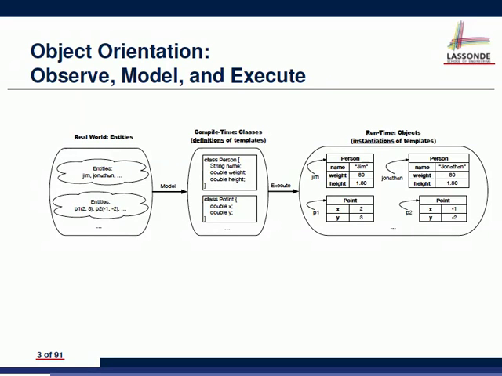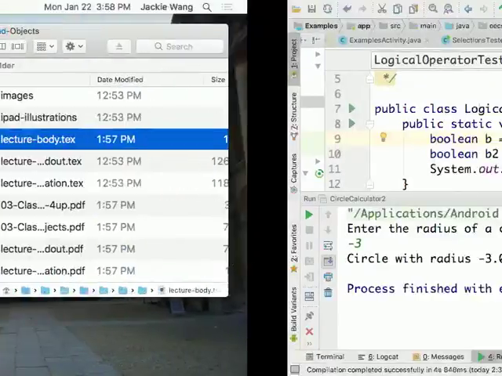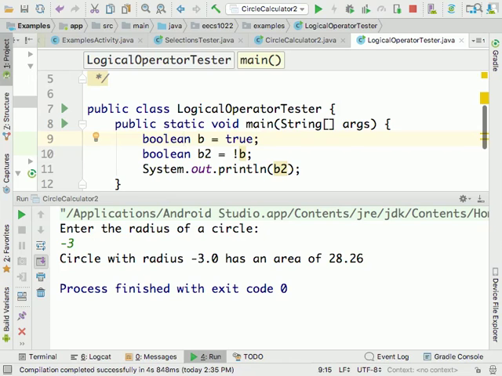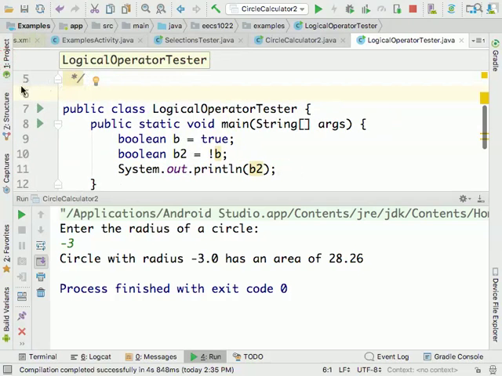So now I want to go to Android Studio over here. Let's try something a little bit different. You have seen the person class many times already. Let's try to do how we can create instances for 2-dimensional points. That's something you haven't seen a lot. Why don't we try that? I'll go to the slide maybe next Monday, but for now, let me spend the last 20 minutes or so to do some examples. Now let me go to projects over here, and then we'll create some classes.